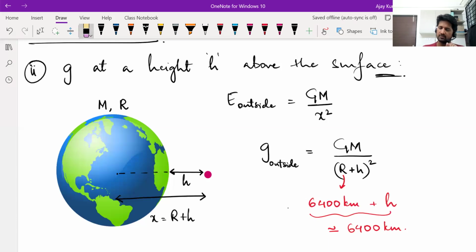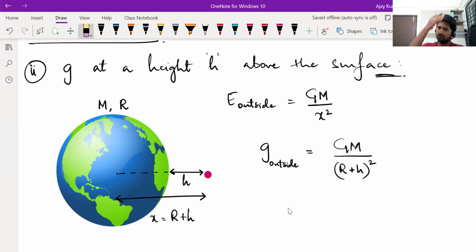What heights do we come across in daily life? Few meters, maybe few kilometers also, like 1 to 10 kilometers. There won't be a significant change in gravity. So all this while, in all the chapters that we discussed till now, we used to assume g to be uniform, 10 meter per second square, and we solved right from kinematics to system of particles. That is safe to do.